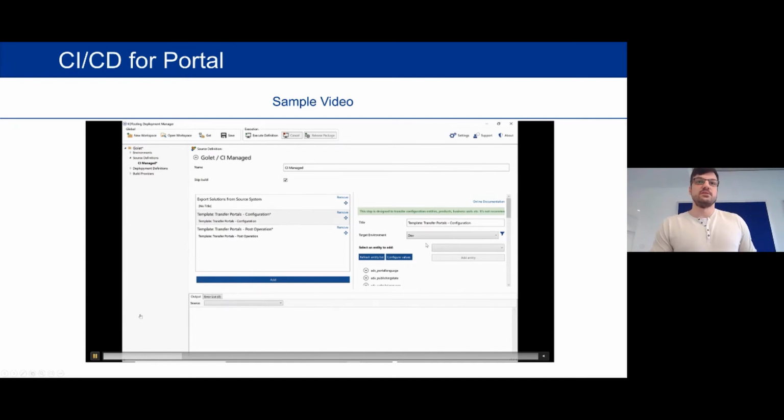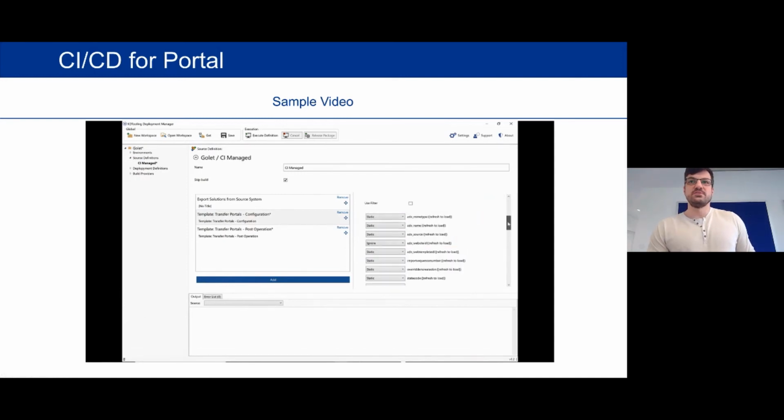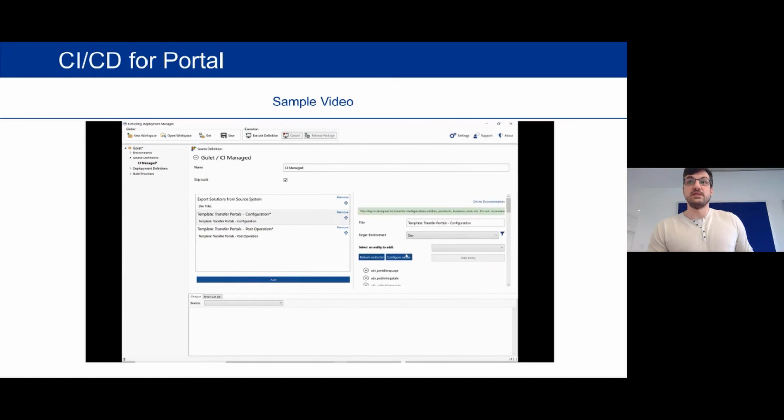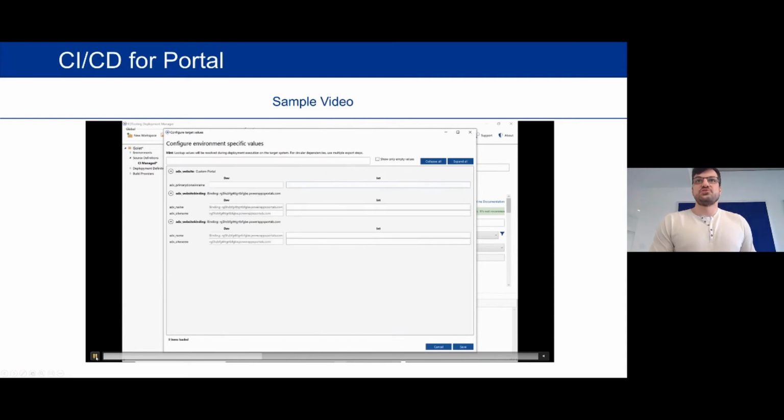Okay, let's continue watching that. Actually, the process is quite fast. If you have your templates in place, you just need to configure the values. And in this case, it's a simplified version, so we just have to apply the changes to a few attributes. And again, in this case, the portal, as I said, primary domain name, and the site settings. But I think you can get the idea here.